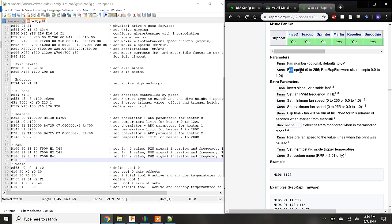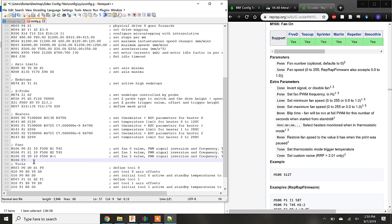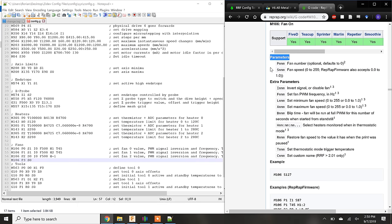The S parameter refers to the fan speed. For RepRap firmware, the fan speed is on a scale from 0 to 1. The configuration file is executed on startup, and we don't want the part cooling fan to turn on until a print starts. So we will set the fan speed to 0. When the printer starts, we can send a command to get the fan to turn on. P and S are the only required parameters, but we can add any of these extra parameters to fine-tune other properties of the fan, such as placing it under the thermostatic control of an extruder.